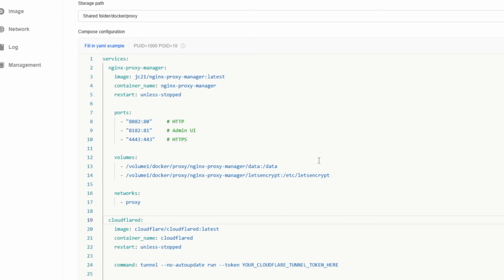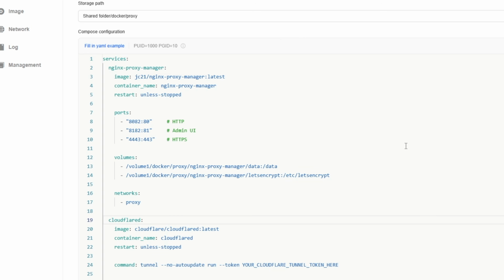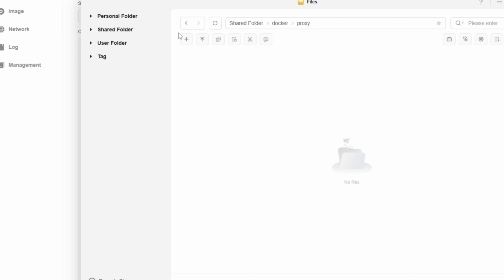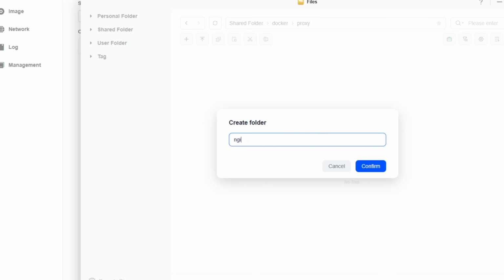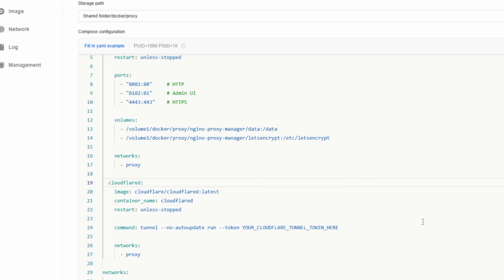Now, once that's done, we're going to be able to point it to apps like Seerr, like Radarr, Sonarr, so we can access them through various domains. And if that meant nothing to you and seemed like a lot of overwhelming technical jargon, do not worry. This is probably the simplest way to do it. So before we deploy anything, I'm just going to create my Nginx Proxy Manager folder in my, there we go, Proxy. Nginx Proxy Manager. I don't think I need to create anything for Cloudflare. No, I don't. That's just going to run on the network itself, but I do need this Cloudflare tunnel token.